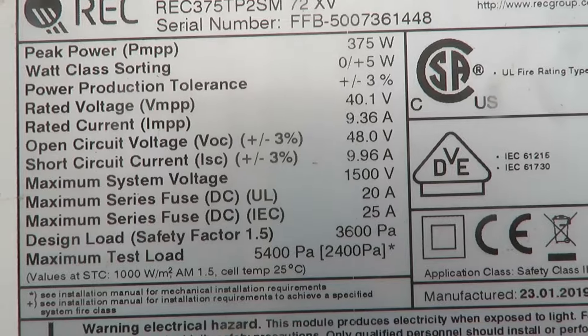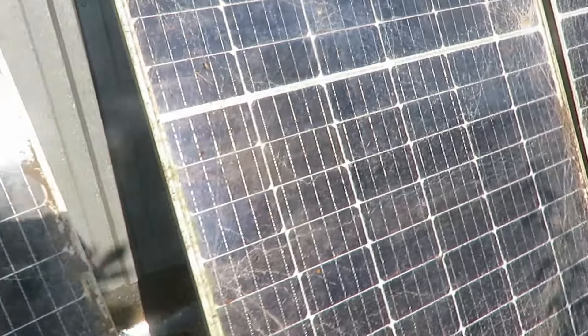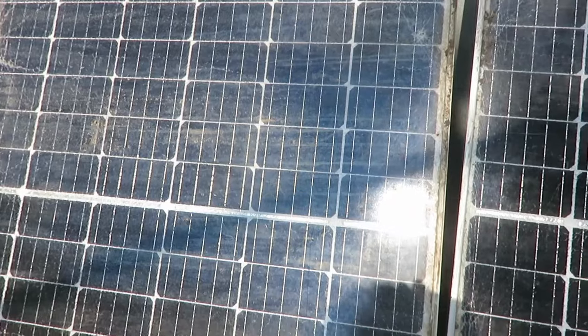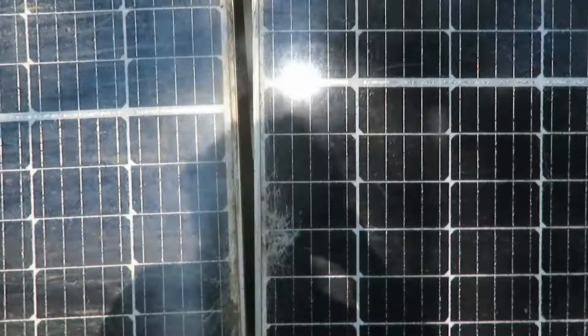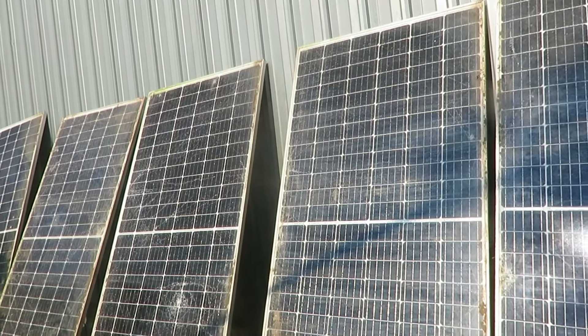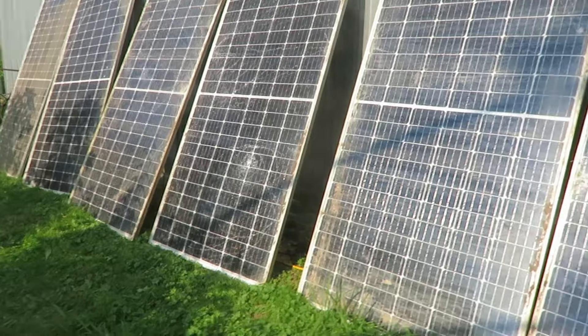You could put enough of them together to make 1500 volts if they were brand new and not all cracked up. These are off a commercial site — I got them for free, picked them up for somebody who said they wanted them but never came to get them, so now I'm using them at least temporarily just for the experiment. I'm not worried about anything catching on fire either — it's on a metal building. I don't think they'll catch fire, but I wouldn't mount them permanently on something I'm worried about.